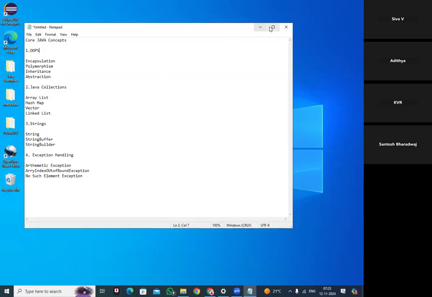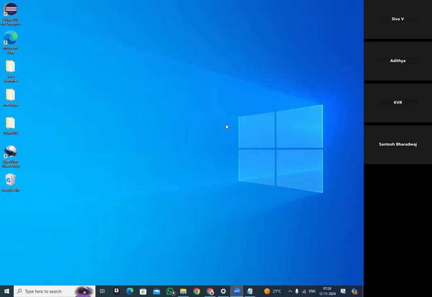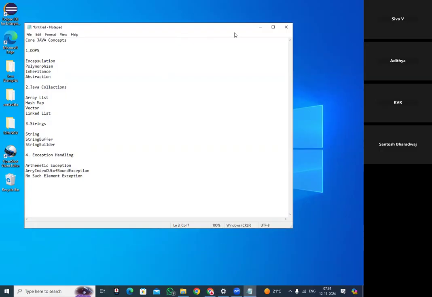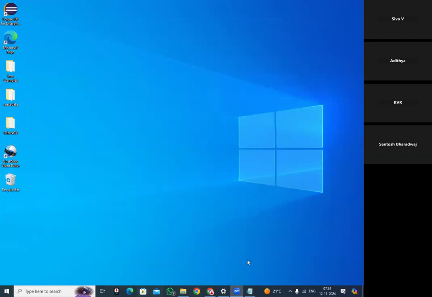Okay. Any questions as of now? Everyone has understood, right? These are the basic concepts in core Java. Everyone needs to be aware of them, and everyone needs to practice in Eclipse IDE. Okay. So please stop me if anyone has questions. Thank you. Most of us are using laptops only, but some people can use desktops also.